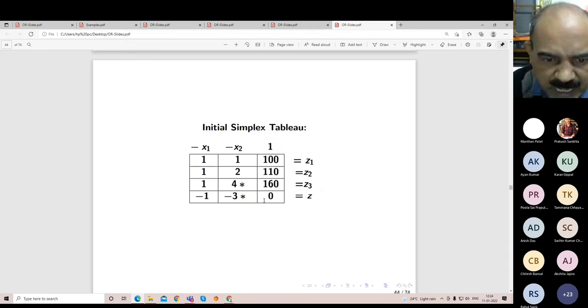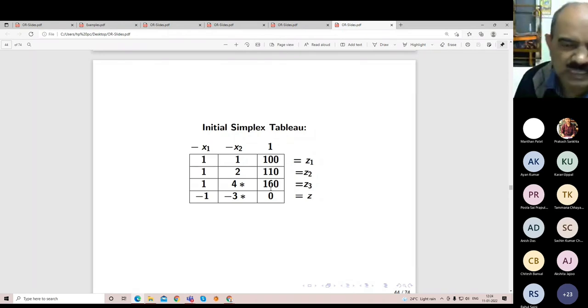Now, here itself, this table you can name as initial simplex table. You can put table 0, T0, no problem. Or you can write initial simplex table. This is representing our problem. So from this, there is some summary. There are 2 categories of variables: basic variables and non-basic variables.